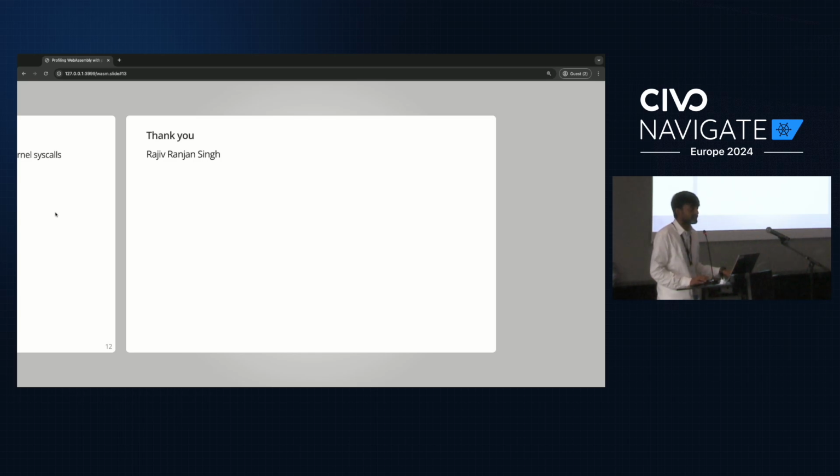Any questions? Hi, thank you very much for your talk. It was very interesting. If I understood correctly, with this tool you can analyze code compiled to WASM from any programming language. You're asking whether we can write code, compile it to WASM, and profile it? Yeah, we can do it. That's the power of wzprof.